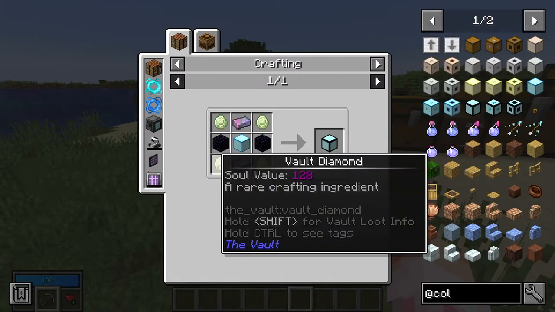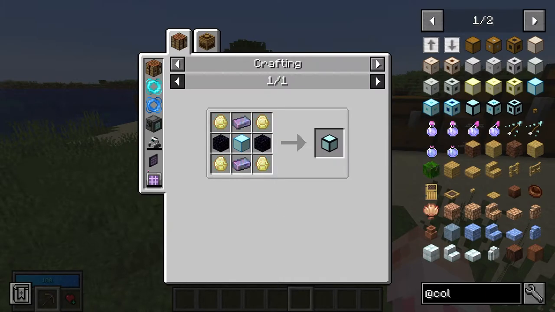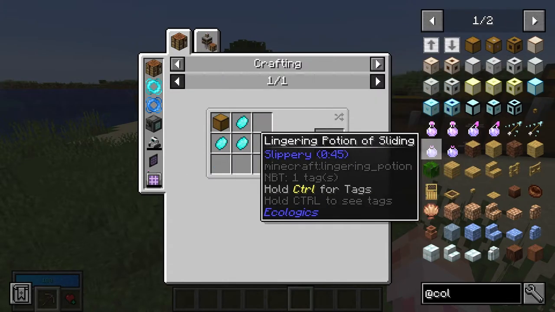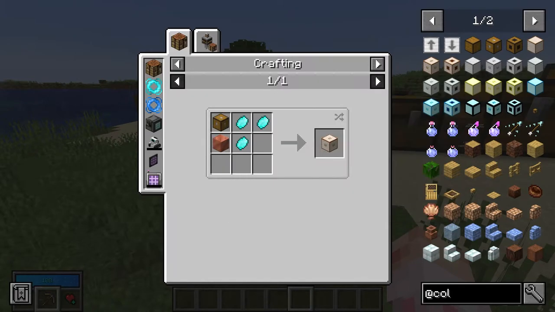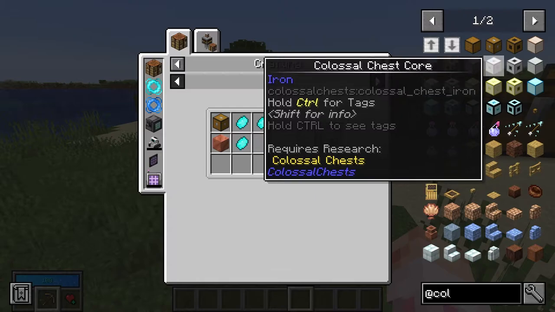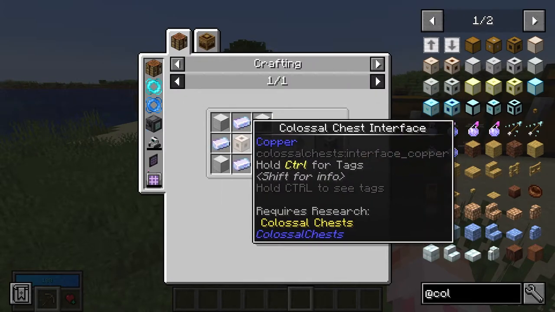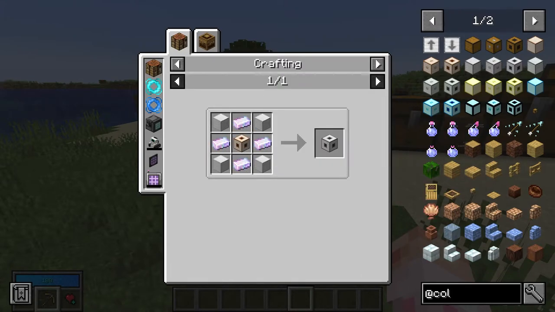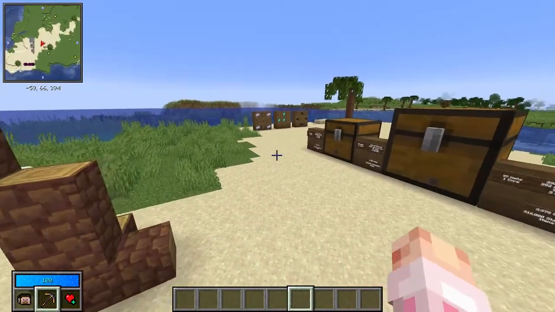Vault diamonds is what you need, as well as chromatic steel, as well as obsidian. So these things get pretty expensive. The core, by the way, is crafted just like the wooden core, except you just have to add a block of the resource. You take the wooden core, 3 larimar, a block of the resource, and interfaces in the same way. Just take the lower tier interface and surround it with this pattern. Very expensive. I'll have all the material costs in the description once again.